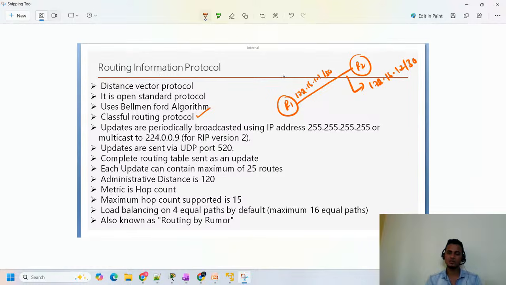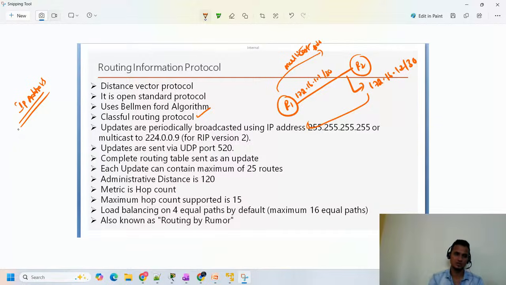So in dynamic routing protocol, to form the neighborship, it used to exchange hello messages between the routers. The hello messages are going to be exchanged with the help of multicast address. Now we have an IP address concept, IP addressing. In IP addressing, we have IPv4 and IPv6 versions: Internet Protocol version 4, as well as Internet Protocol version 6.